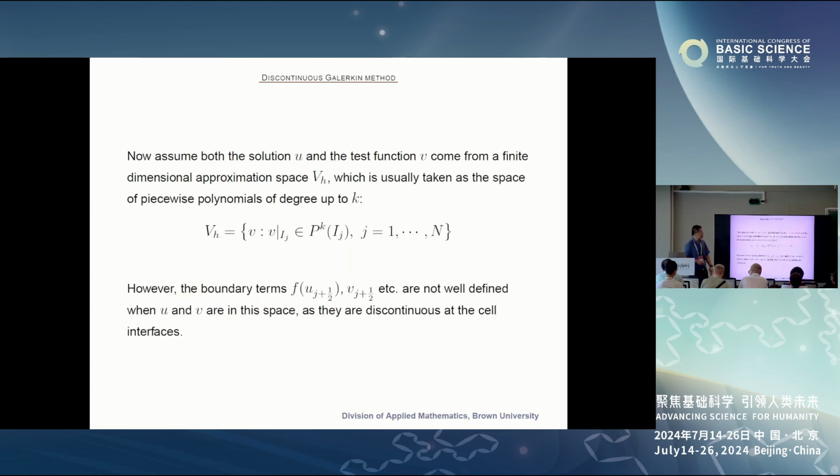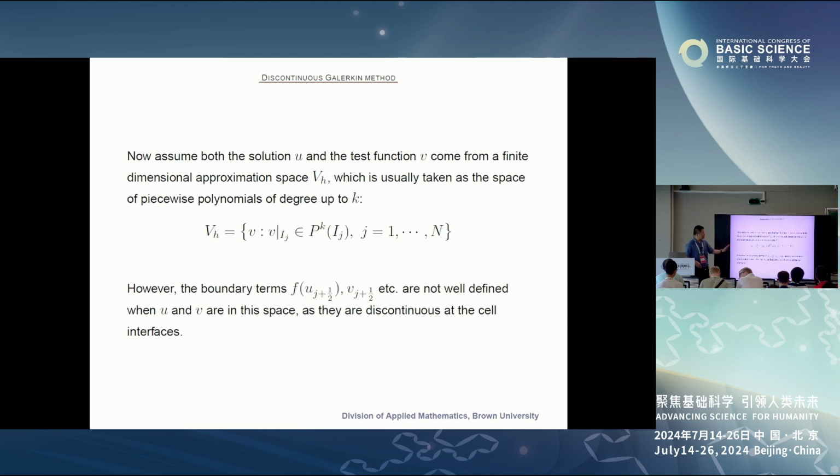So what you do is you now abuse notation. Well, you shouldn't abuse notation. You should probably denote the numerical solution by u sub h. But here, let me just be lazy. I abuse notation and still use the letter u, and the test function v. But this time, I assume my u is no longer the exact solution of the PDE, but the numerical solution, my numerical approximation coming from a finite dimensional function space, which I call V_h.